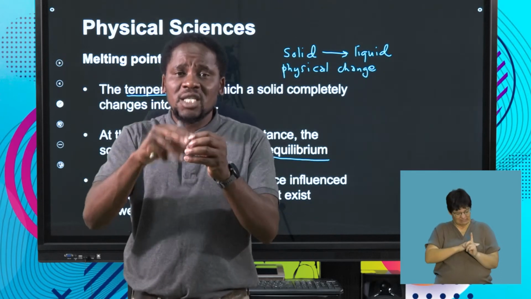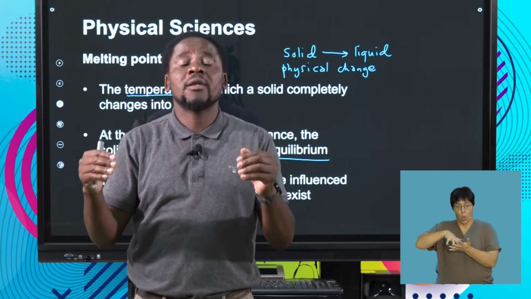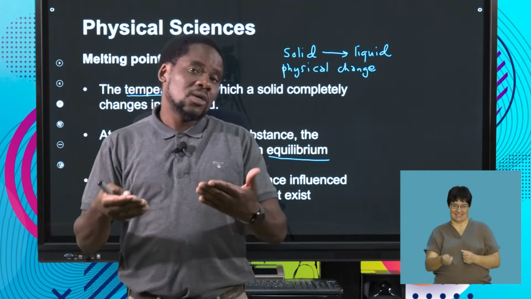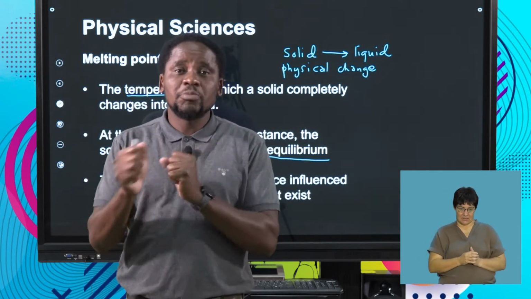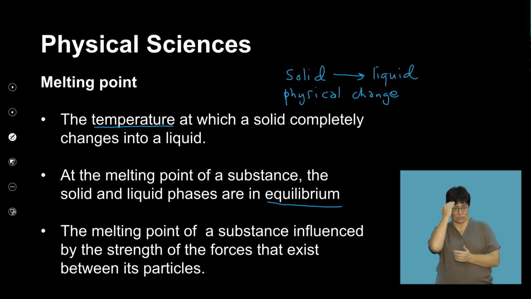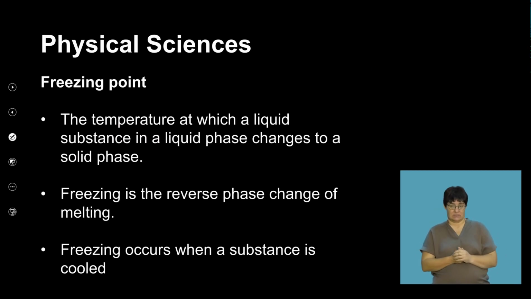It means the change of the phase will happen at a comparatively higher temperature than for a substance that has weaker forces between the particles, okay? So that's a very important thing to say, because when we do a problem in the next segment, we'll talk about the relationship that exists between the strength of forces between the particles and the melting point, or the boiling point for that matter, which takes us to the next slide, okay?